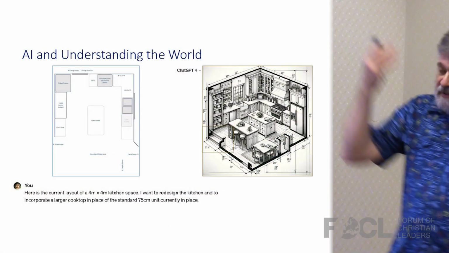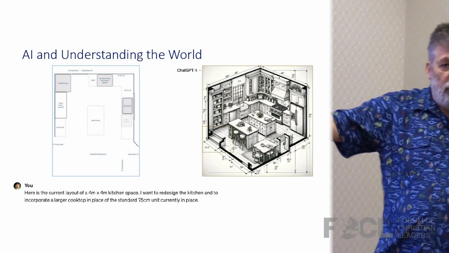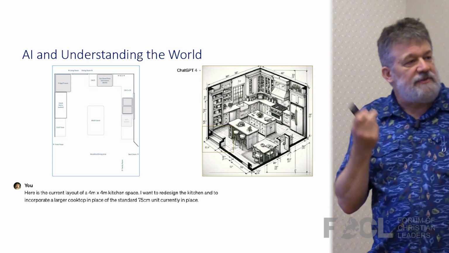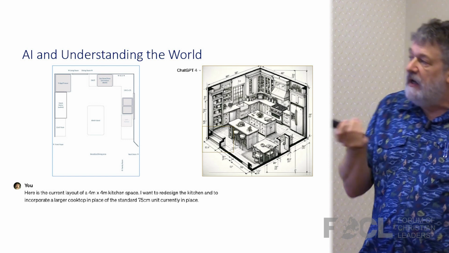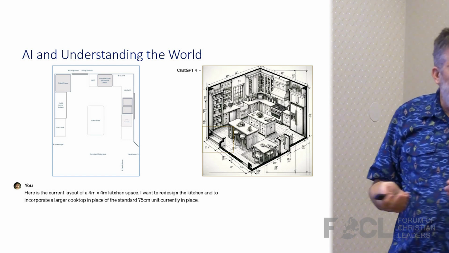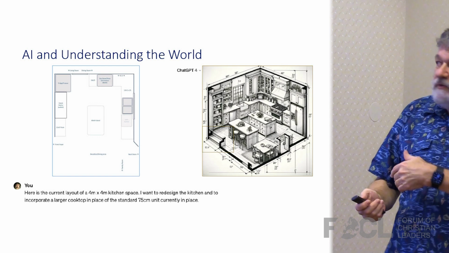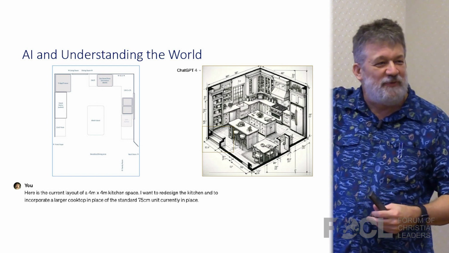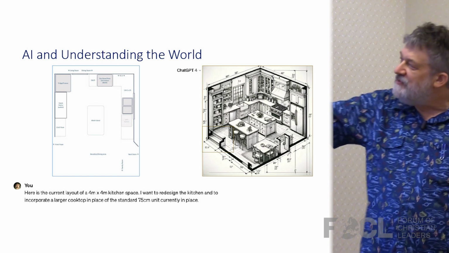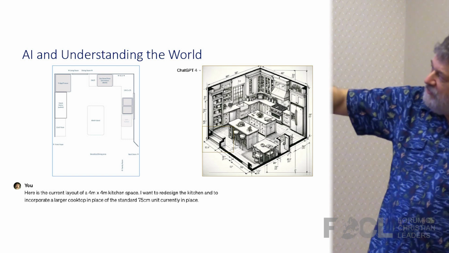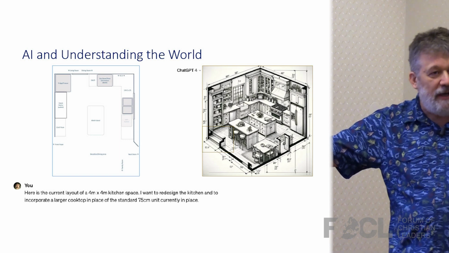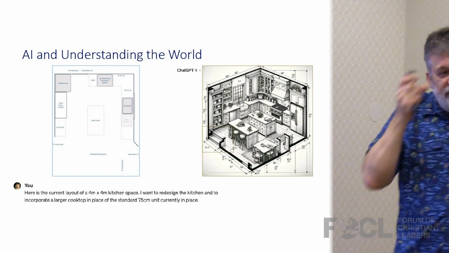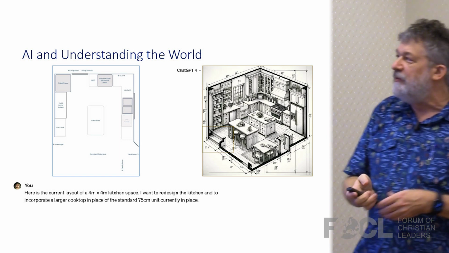We want to redesign our kitchen. It's about 4 meters square from wall to wall. And so I thought, hey, I'll just ask ChatGPT for some ideas. I'd kind of like to go with a larger cooktop, but what would you say we should do to design? I got this fantastic piece of art, not a very useful design for a kitchen. You could see sort of like some Escher going on here with 2 steps that are going up, but not really going up. And so it still has trouble with the real world. I have some other AI fails later I'll show you.